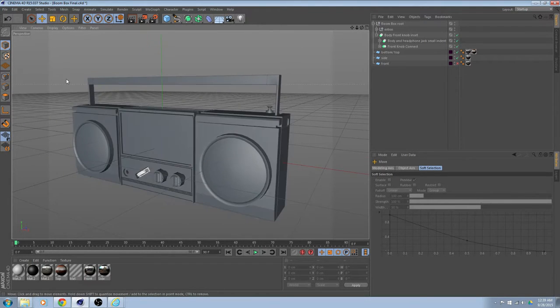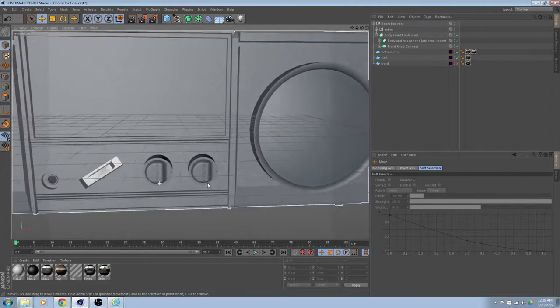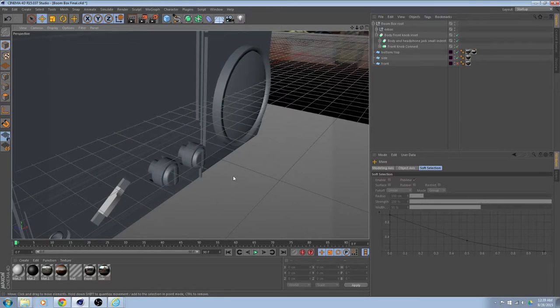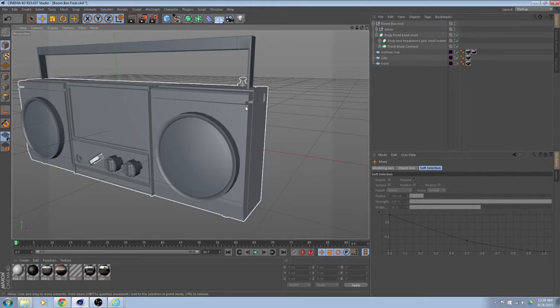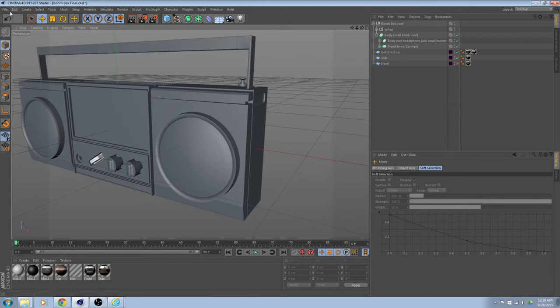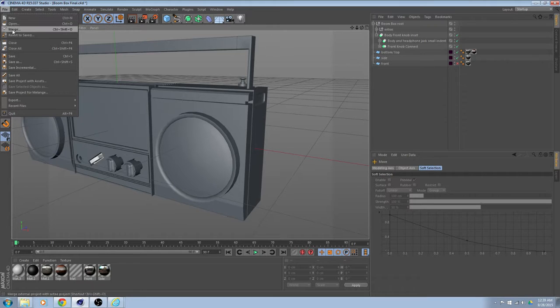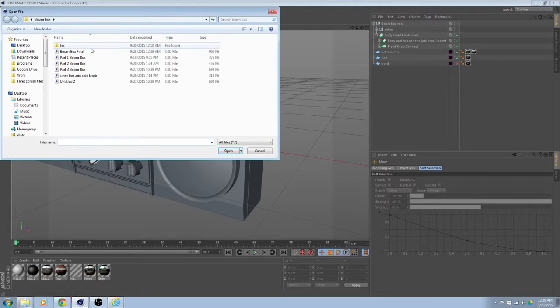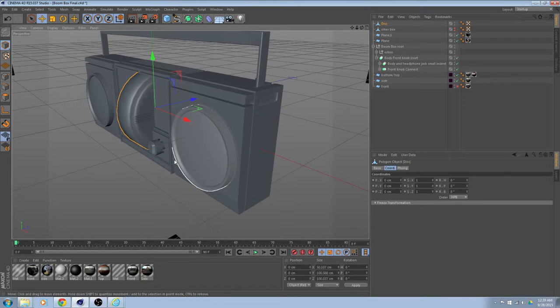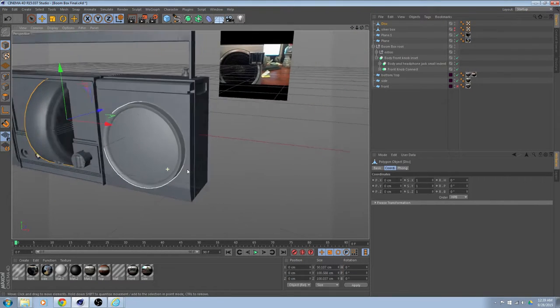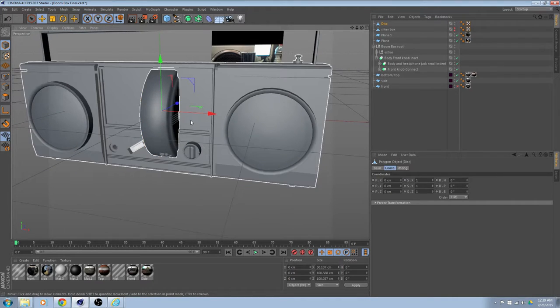So what we're going to do, and if you did these little knobs in a different file, you can bring them in the same way that we're going to do this with the silver ones. We're going to select our file, and then we're going to do merge. I need to make sure I have my silver box and slide knob. I put those in one file, and I'm going to open it. It's going to add these objects, and it's also going to add the planes that we want with that.